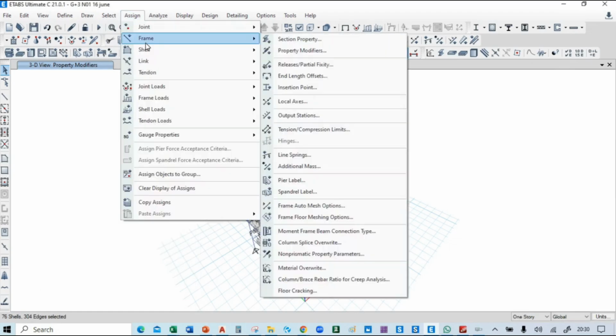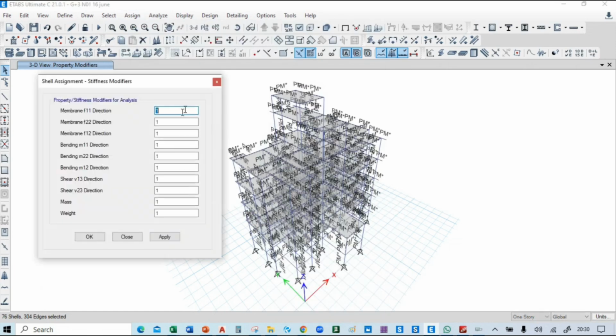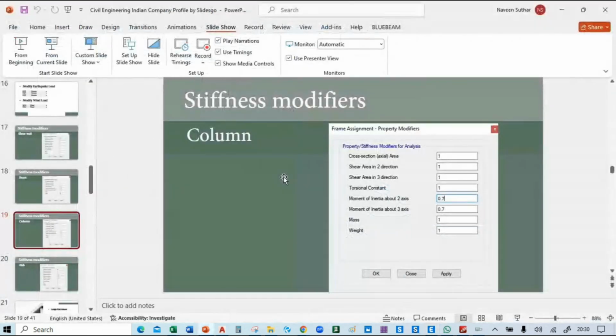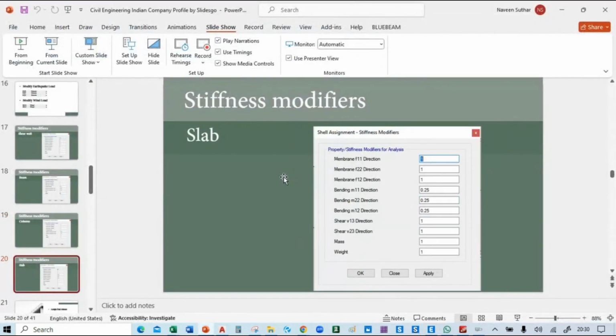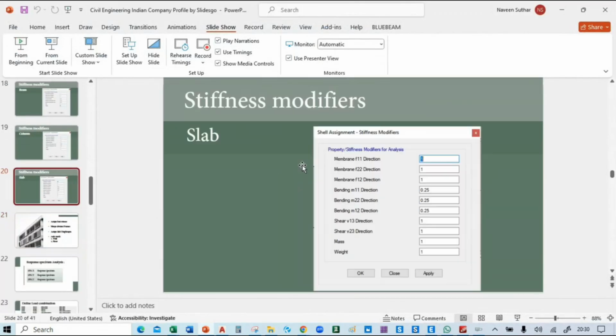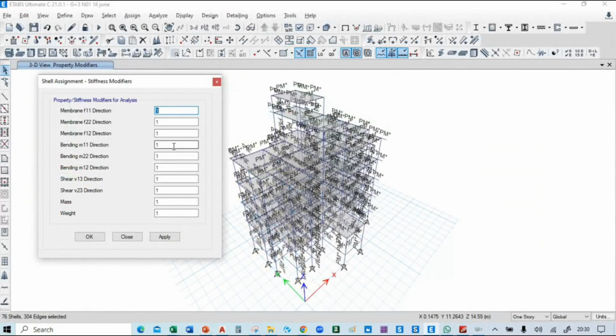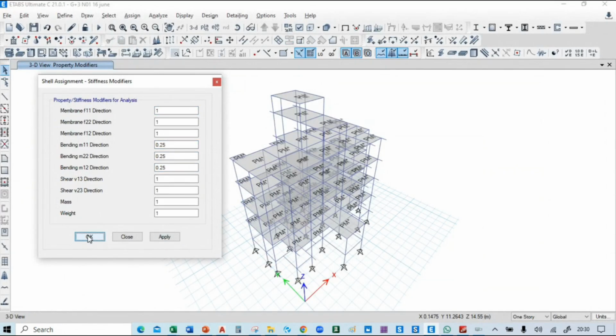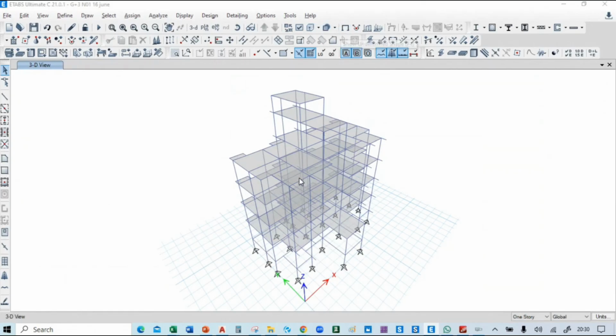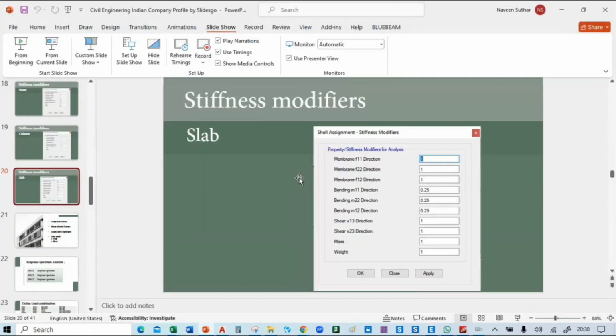Go to Assign Shell Stiffness Modifiers, and for out of plane bending, 11, 22 and 12, it is 0.25, and for in plane it is 1. Apply, and okay. So we have successfully assigned the stiffness modifiers in our building.